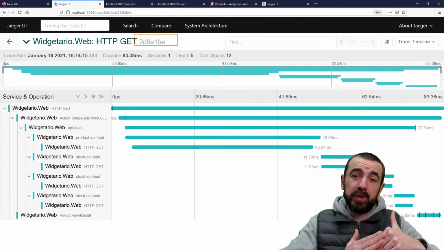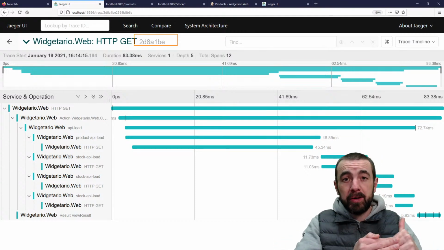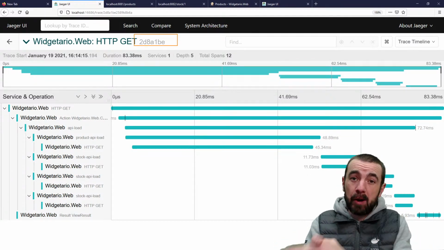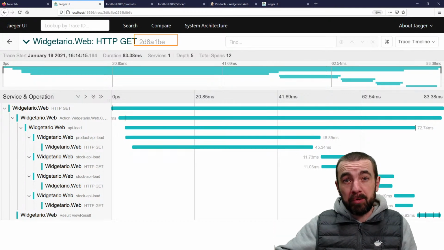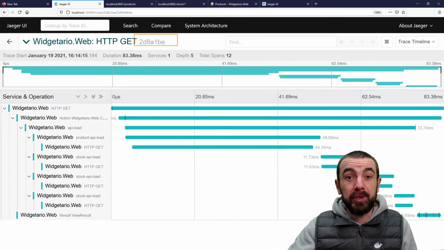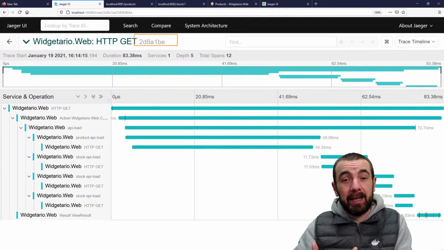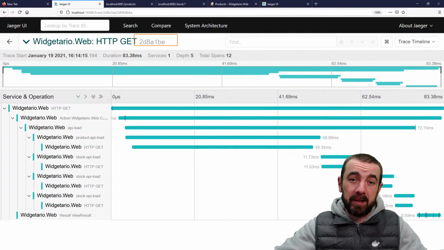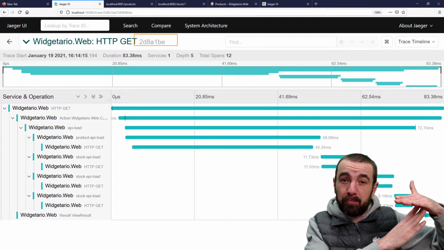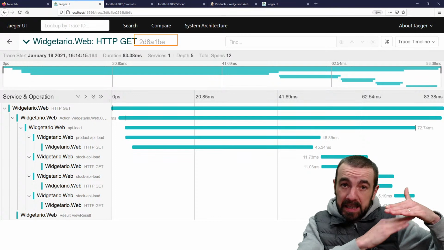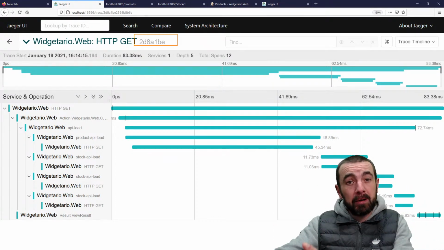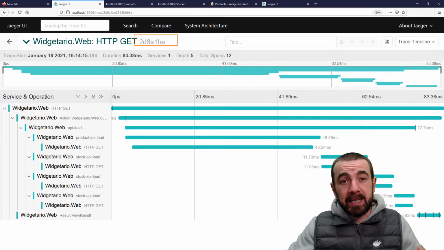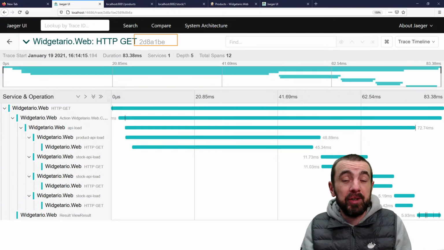And when you make a call to a separate component, that can be included inside the HTTP headers of the GET request. And then in that dependent component, if that's also enabled to do the tracing, it will take that unique ID that's coming in the header, and when it sends its traces to Jaeger, it will use the same ID. And so that's how everything kind of gets brought in together, because you've got this unique ID at the top of the entry point of your application, and then that gets passed on to all the dependent services. So when they're recording their traces, everything gets linked together, so you can identify a unique transaction within the workflow of your application.